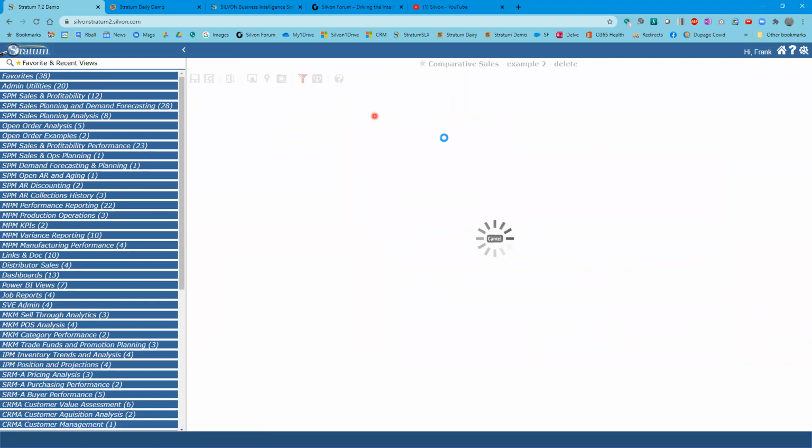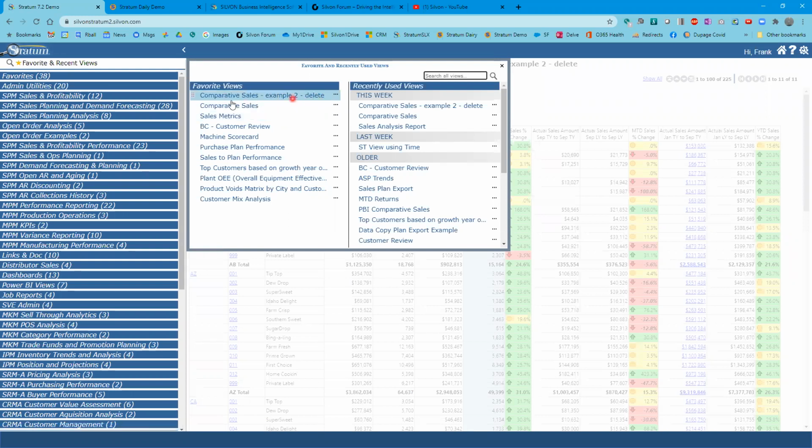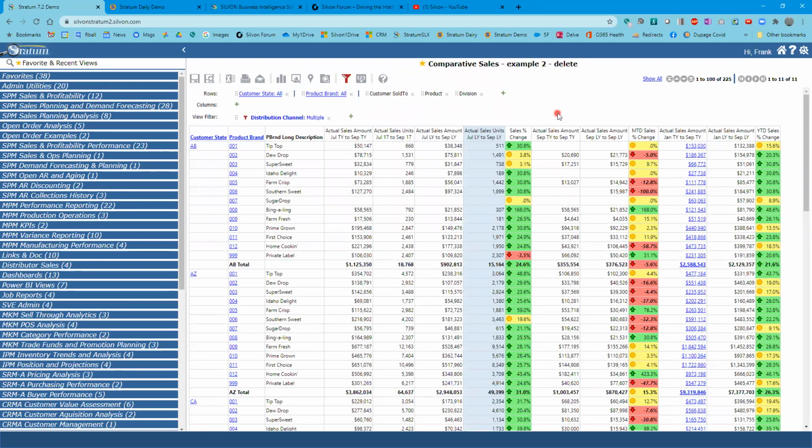If I run it from here, it's going to run that view as I saved it. It's got the columns we added, all that stuff, all that's in here. And then the other thing I can do if I wanted this to show up in my favorites is just click the star up here. And now if I open the recents and favorites window, you'll see it's actually over here in my recents and favorites as well. So that gives me a way to see that stuff. So you have different ways you can save a view, different ways you can get to it through the recents and favorites. I can make it a favorite.